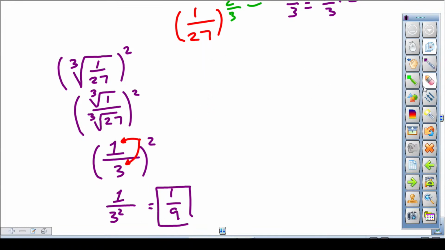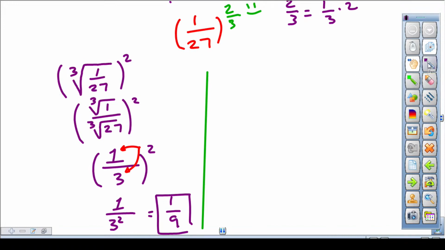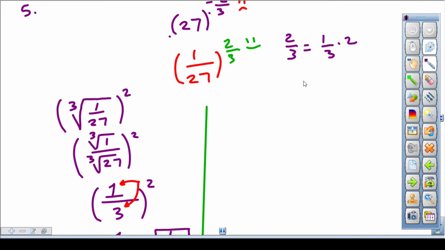There is obviously the other way. The other method is going to be dealing with this in terms of exponents. So let me scoot up a little bit here. Look at the problem I'm given here. In terms of exponents, a little bit easier maybe is to deal with it right at the get-go, at the beginning. So I'm going to put the original problem here. 27 raised to negative 2/3.